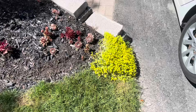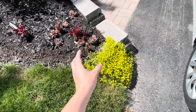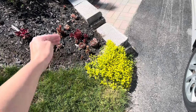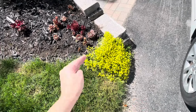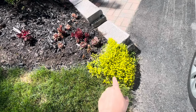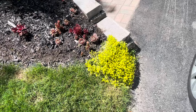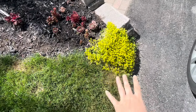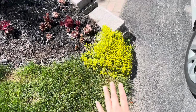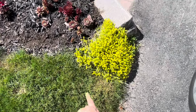And I just shoved some sedum acre there because there was just so much rainwater that would drag all the dirt down into the driveway, and I just needed something to stop it real quick, and the grass wasn't growing fast enough, and we all know that sedum acre is practically invasive. So I just put that there temporarily. I know that it's something that I probably need to keep an eye on and control so it doesn't go into the grass.